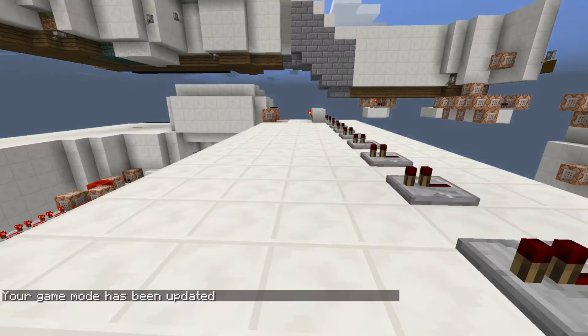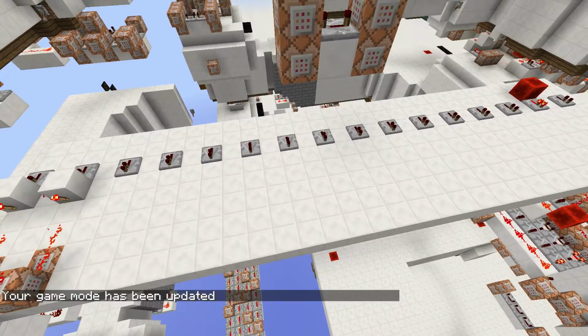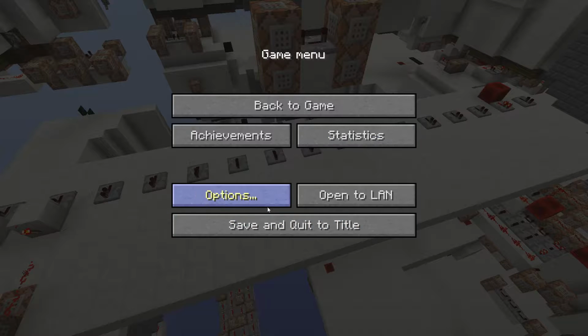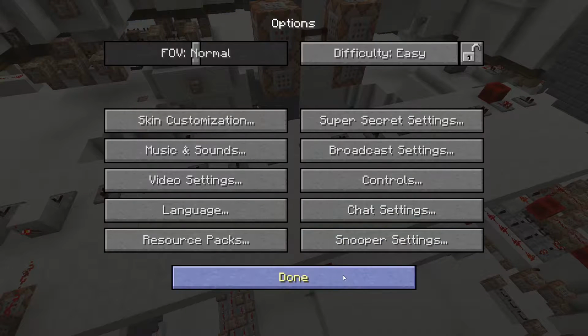It's because I got too close to the command blocks that were giving me the negative jump boost. So we'll go back and change the render distance back to 16 because that doesn't matter.